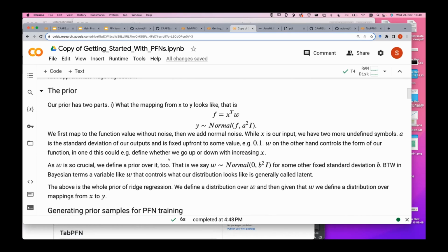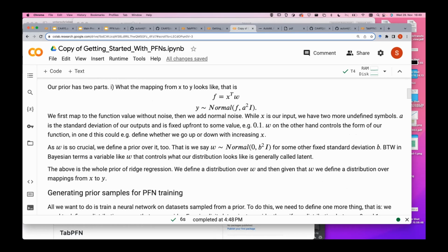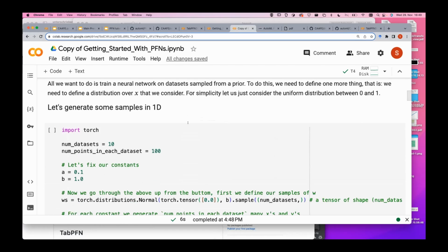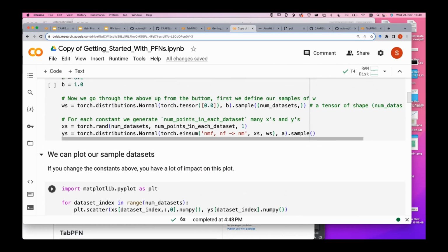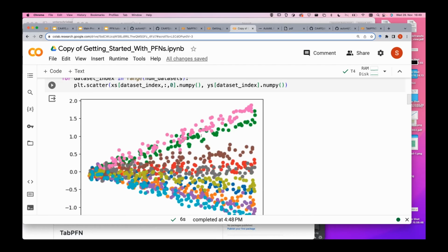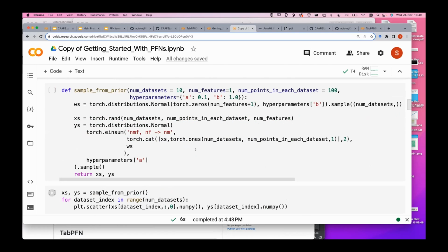When we want to get a PFN to do something like ridge regression, all we need to do is the following. I linked a blog post further down, I think. I didn't link the blog post, I'm sorry for that. You have to Google for it if you're interested.